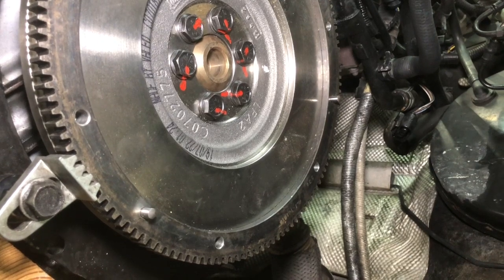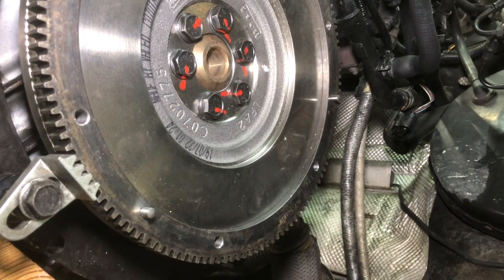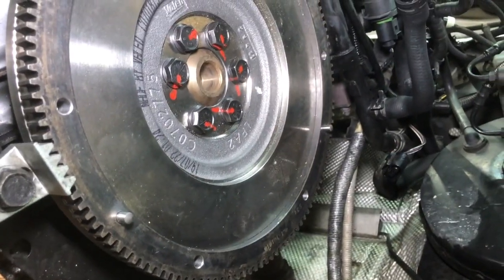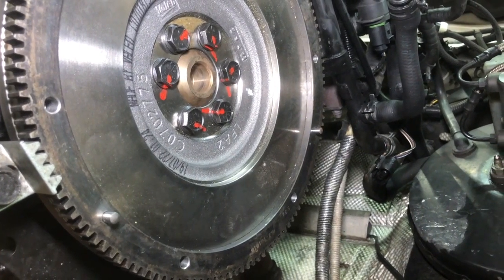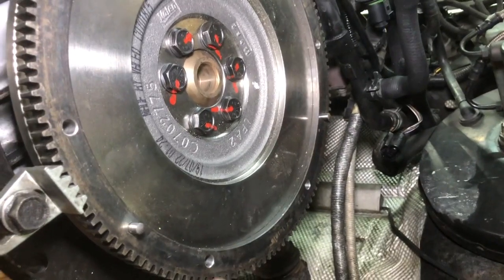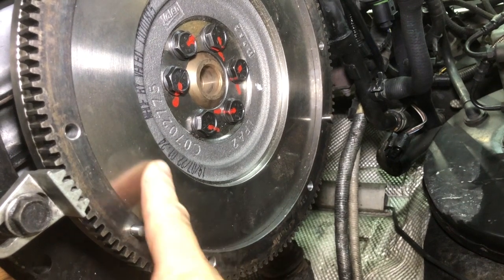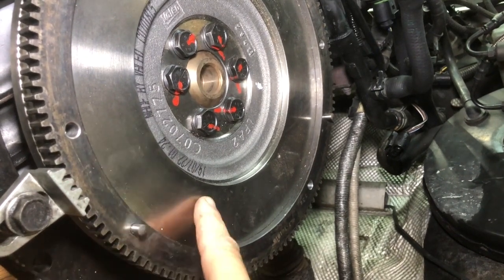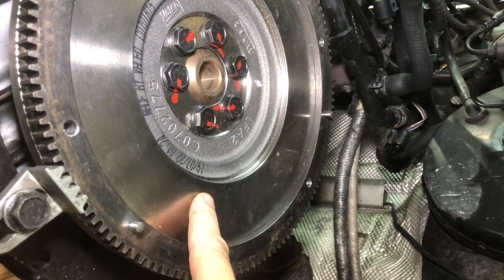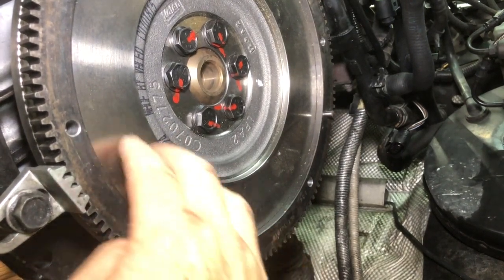I like to mark them after I torque them. Going in a crisscross pattern, you want to make sure that you get all 6 bolts in this case. The VR6, I believe, is 10 bolts. In any case, make sure you get those all torqued correctly. Before you start hoisting the transmission up, I would clean this surface. Oftentimes, they'll come with a light coat of grease on them to keep them from rusting in packaging. A little acetone or paint thinner or something, just lightly, but you want to clean that surface off real good.